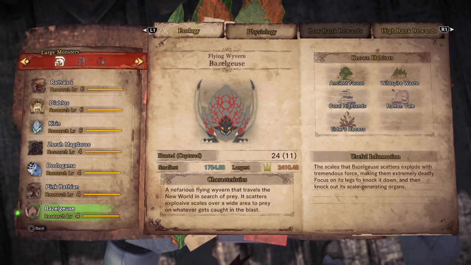Fighting Basil in melee range is very dangerous. It has plenty of attacks that it performs while simultaneously dropping bomb scales that will detonate as soon as they hit the ground. Ranged weapons are your best bet to fight this thing. It is a bit of a glass cannon though, since it's not heavily armored.